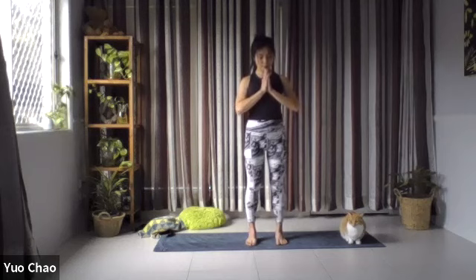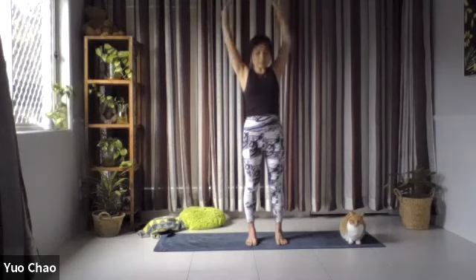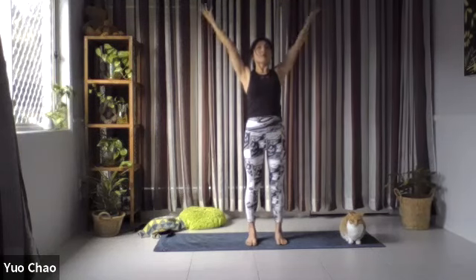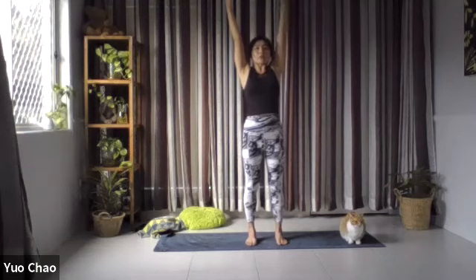I invite you to try to let go more from your shoulder — make yourself feel a bit lighter. With each breath, match your face and open our eyes as you inhale, sweeping hands overhead. As you exhale, just bring it down to the side. Do it two times to warm up our shoulder blades and arms. Inhale up and exhale down, one more time. Next inhale, sweep hands overhead — see if you can reach your fingertips further towards the ceiling, keep lengthening your spine, lengthening your arms, keep breathing in and stay for exhale.